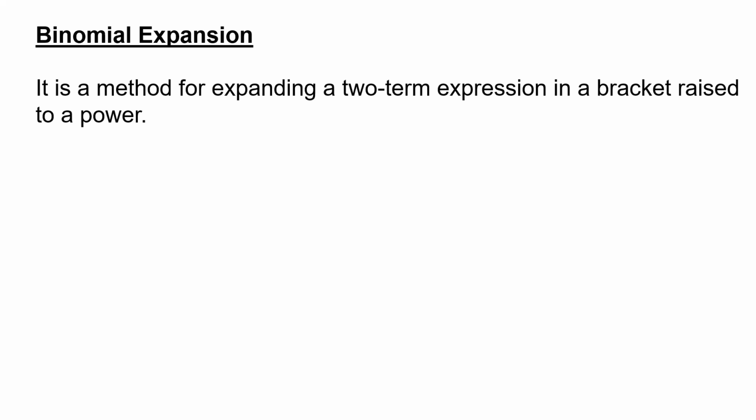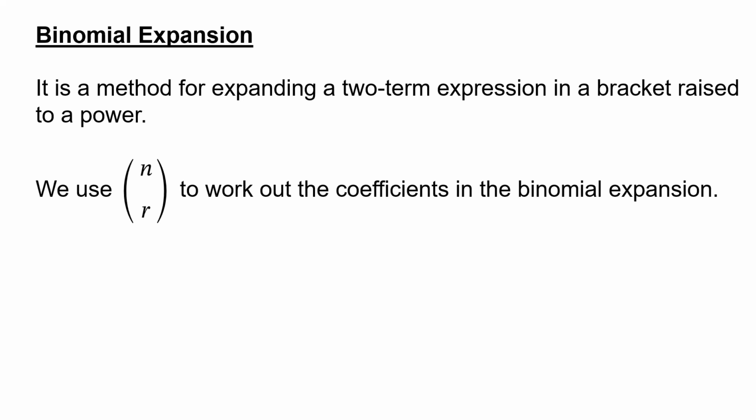Now let's look at binomial expansions. Binomial expansion is a method of expanding a two-term expression in a bracket raised to a power. So we use n choose r to work out the coefficients in the binomial expansion. And remember, we said n choose r gives us the binomial coefficients.